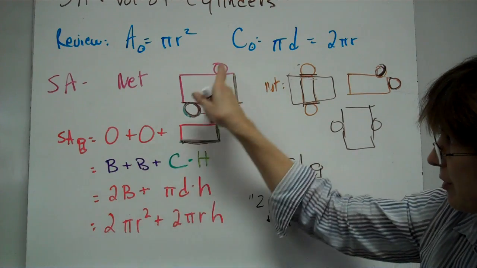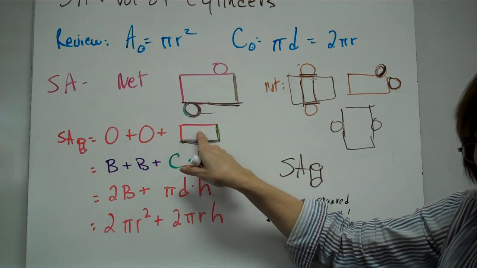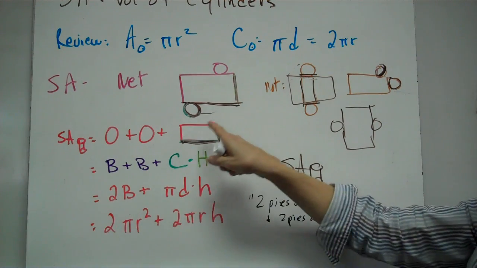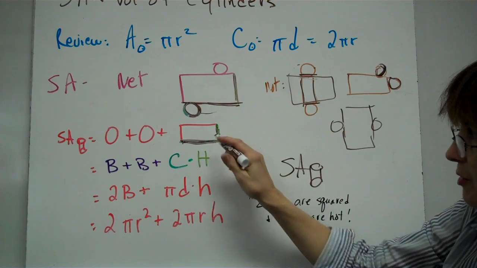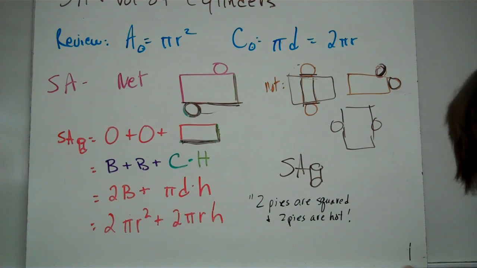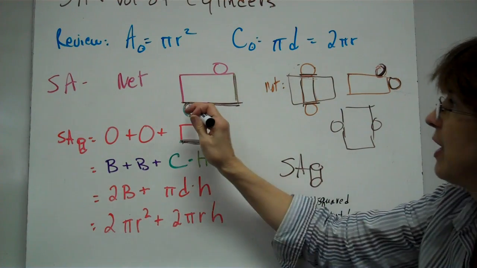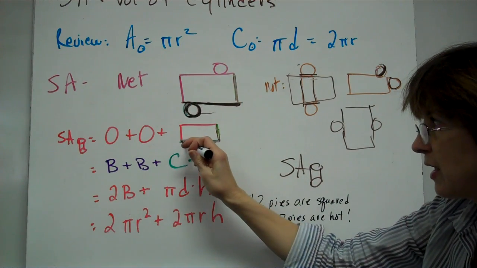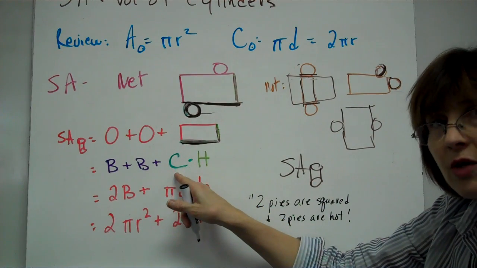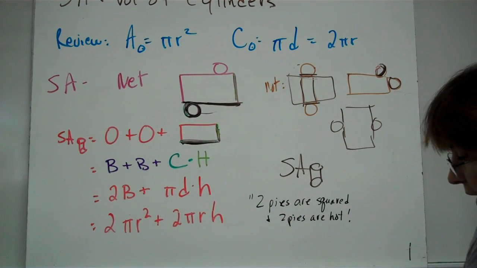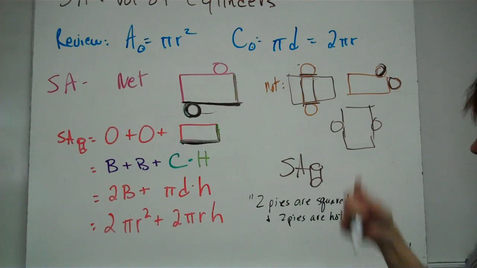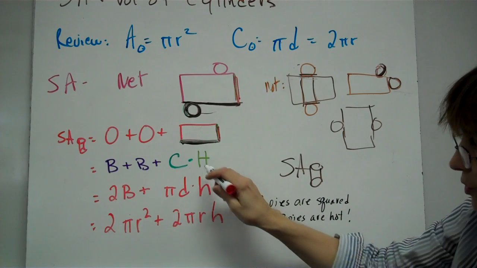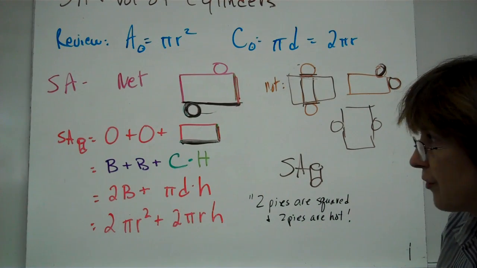Okay, so the surface area is going to be the two circles plus a rectangle. Well, the two circles are the two bases. The area of the rectangle is length times width. But this length, this part right in here, comes from the circumference of the circle. So instead of this being the length, we can think of this as being the circumference of the circle. And this part right here is really the height of the prism. So instead of being the width, it's really the height, and you can use capital H for the height.